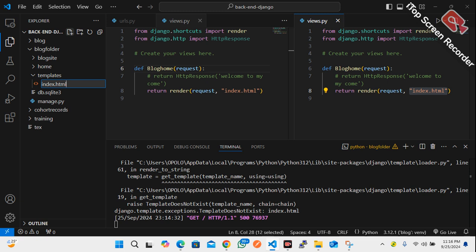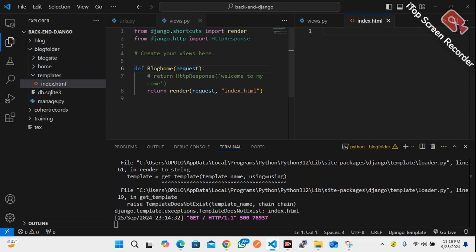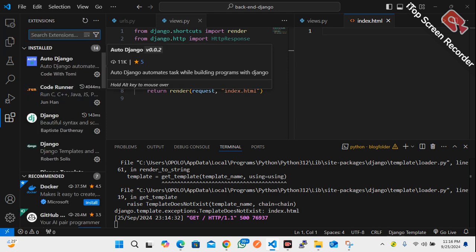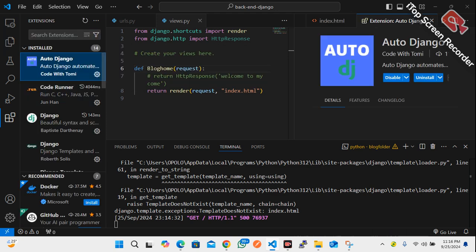So inside this index.html, remember the last time I told you that if you want to work with Django, you need to install a package called what? Django syntax, that can help you recognize Django code, right? Apologies.